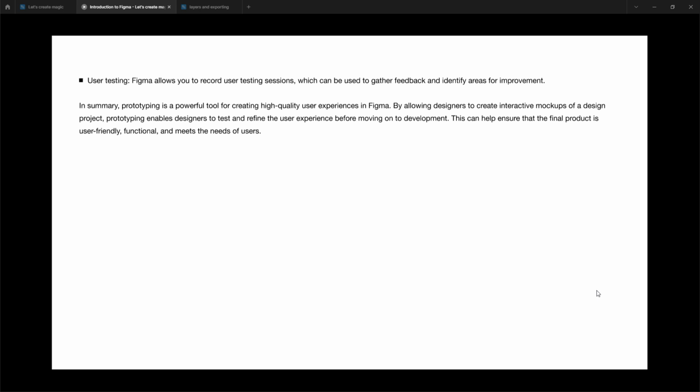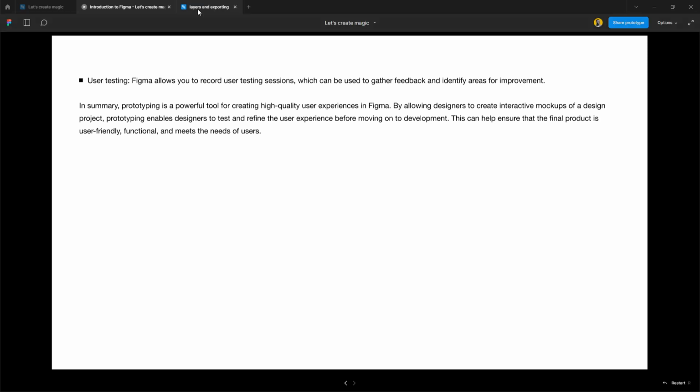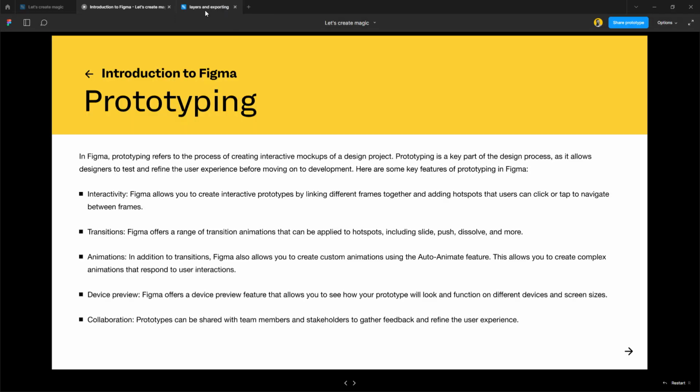I'll be speaking more about prototyping in its lesson under this course, because prototyping has a full lesson of its own, and I was going to include it under this, but this would be going under some of the features of Figma. So we're going to look at that more where we get to do practicals about prototype. But I'm going to show you some of the things that we've talked about in this particular lesson.